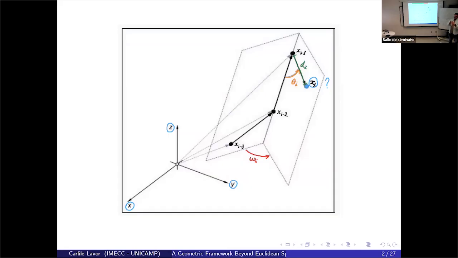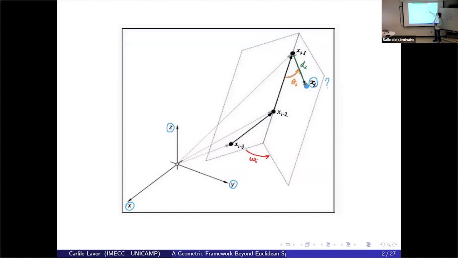Suppose that we fix the first three atoms in order to fix the reference system. This is the first torsion angle, and this is the second torsion angle, and these are the degrees of freedom of the molecule. So we can consider bond lengths and bond angles fixed. Using the internal coordinates, we decrease the number of variables. Here we are in 3D. As I mentioned, instead of using the traditional Cartesian coordinates, we use the internal coordinates.